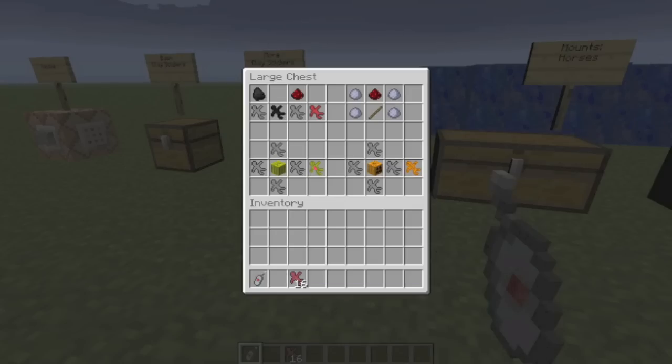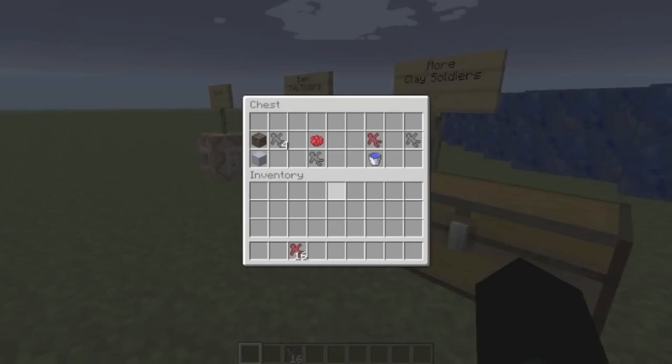So, yeah, it does have its crafting recipe. You can do all this in survival.